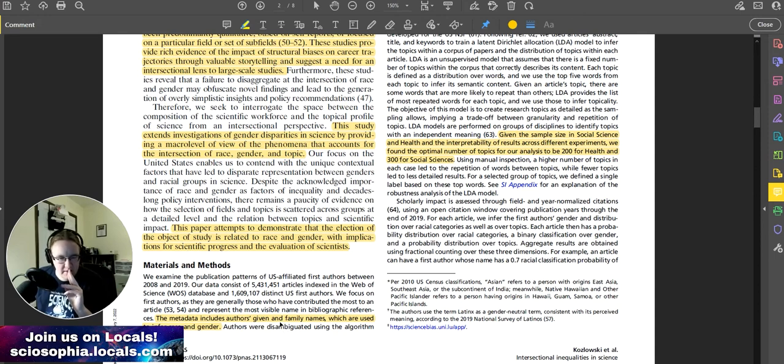But they are using given and family names to infer race and gender. What's the error on that? Because I'll give you an example. Tim Pool has talked about it on his channel that on one side of his family, he is Korean. So if it were his name on the publication, would their method infer that he is part Korean, as an example? I want to know the error of that method, because I suspect it's pretty substantial.